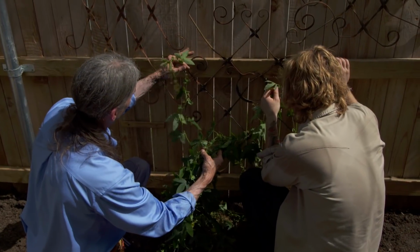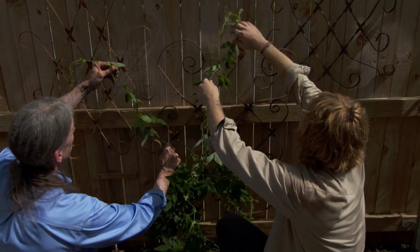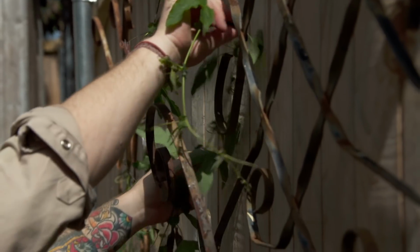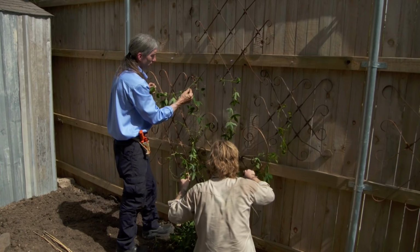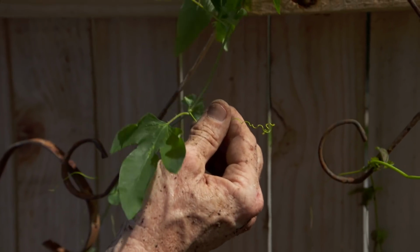Jamie, now that we can start training it up on the trellis, start teasing them out a little bit. See how I've got this one out like this? Oh yeah, look at this guy. You can just kind of weave it. Just take it and start weaving this vine. Now, Jamie, we really only need to get these vines just kind of in place because this one has tendrils and is going to wrap around that trellis on its own. It'll hold itself very nicely with very little effort on our part. Cool.